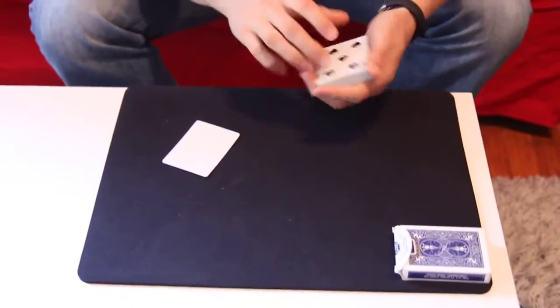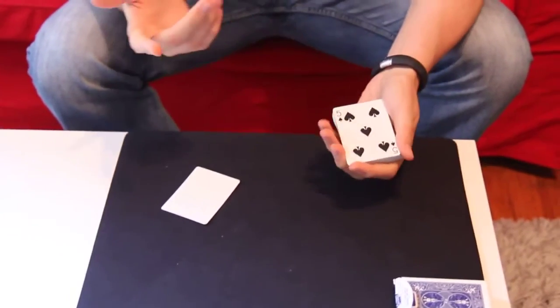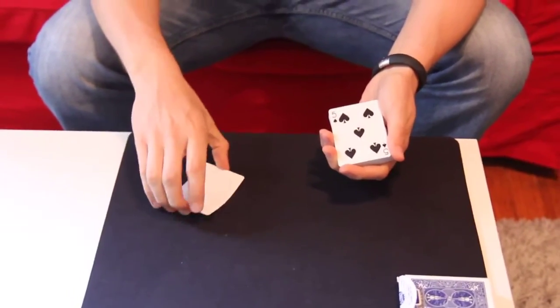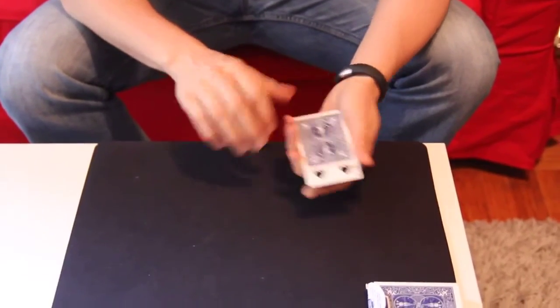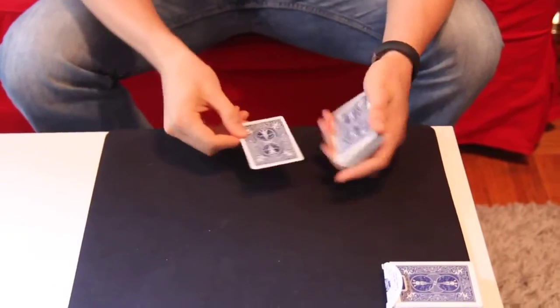Look, we'll use a card, let's say the five of spades. I can actually duplicate it using a blank card. Watch. If I take the blank card and I push the five of spades forward with the blank card, watch.